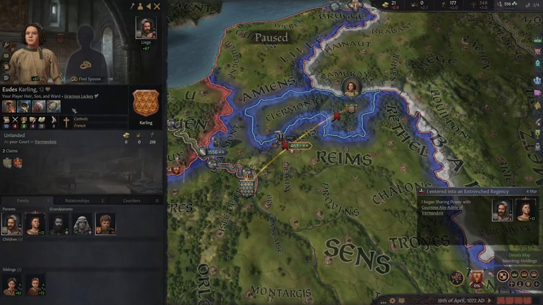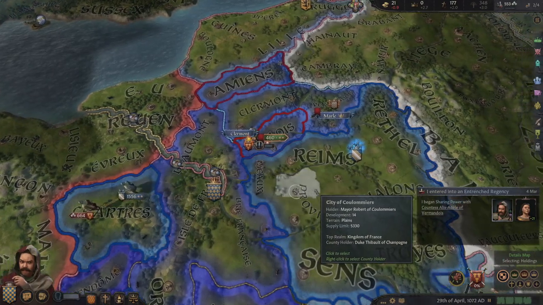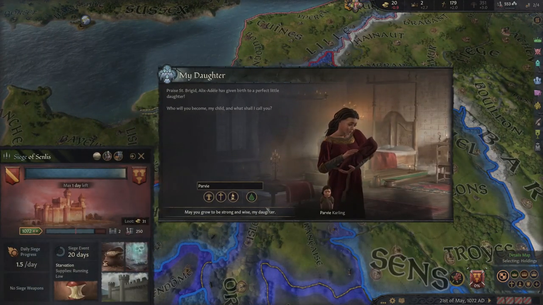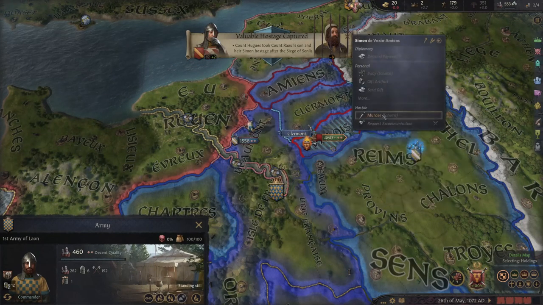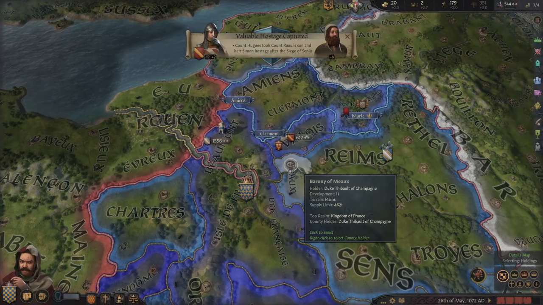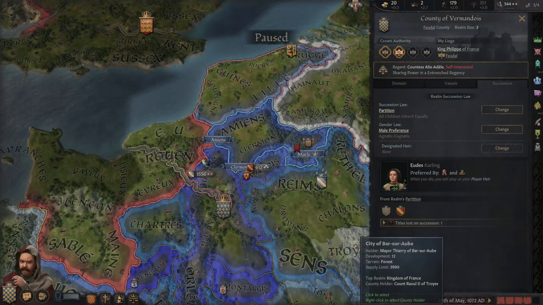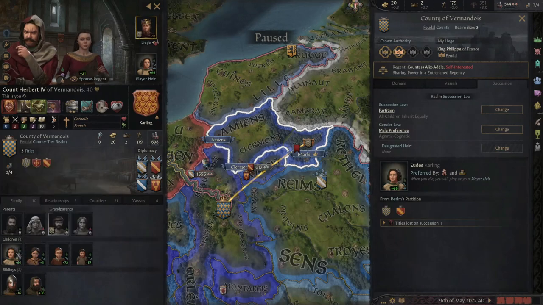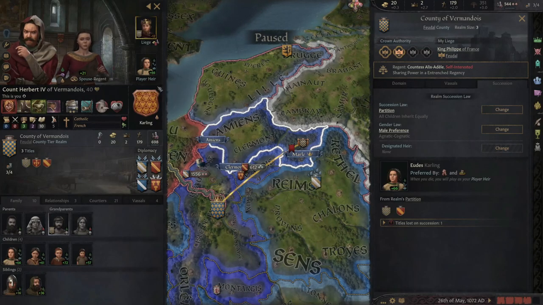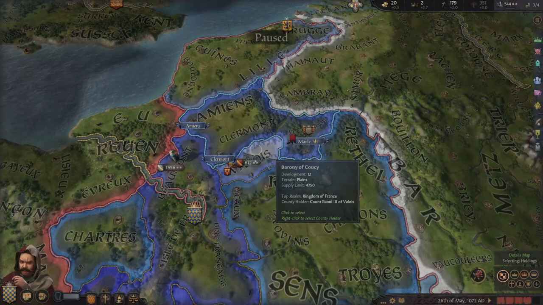But my boy is coming of age pretty soon now. Mother, daughter, perfect. And we caught him. There we go. As you know, succession, we need to prepare for that. We have one extra son. He will inherit one county. So yeah, we can always reconquer that one. We will inherit this one.